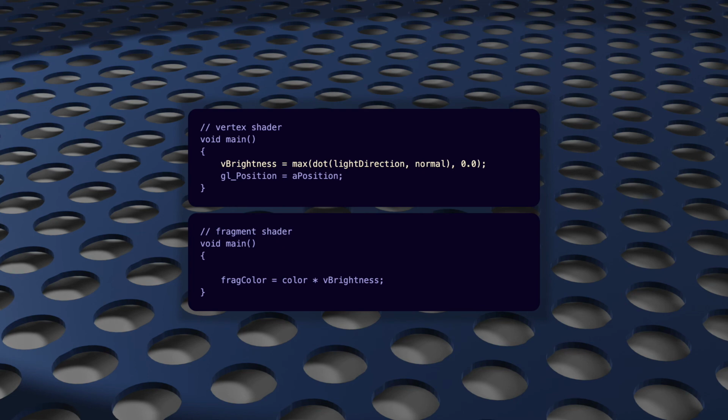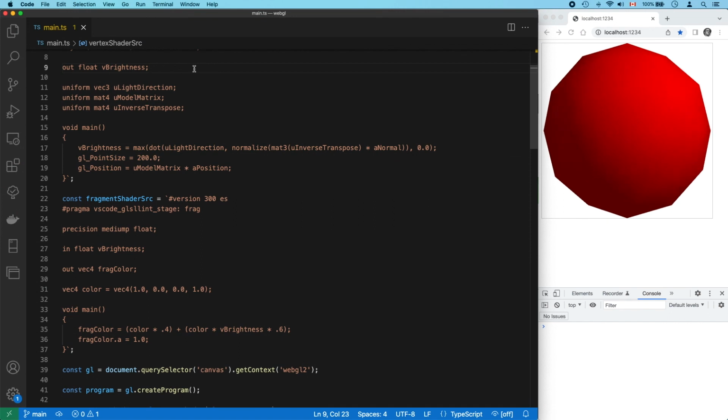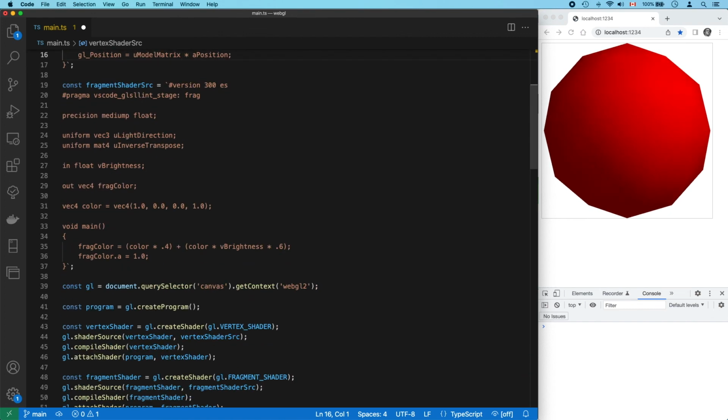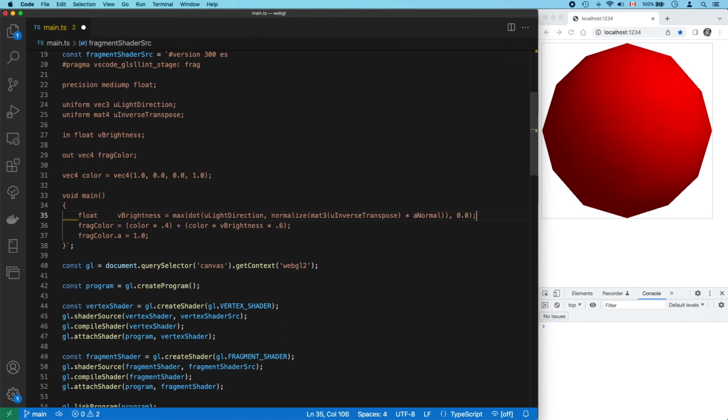So we're going to have to move this code here down here. If you're careful about it, this isn't too hard to do. We're not calculating the brightness value in the vertex shader anymore, so that comes out. And to make the calculation in the fragment shader, we'll have to send over the normal information. Our light direction and inverse transpose get moved too. I forgot to take out the point size assignment. And all that's really left to do is to make the calculation and clean things up a bit.